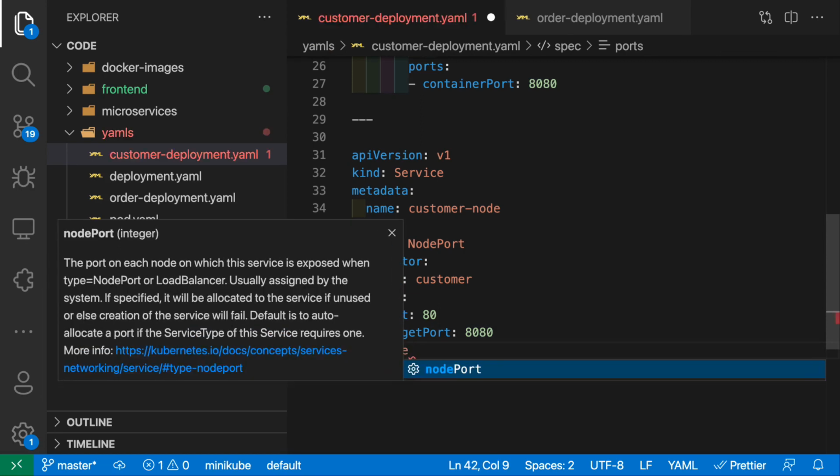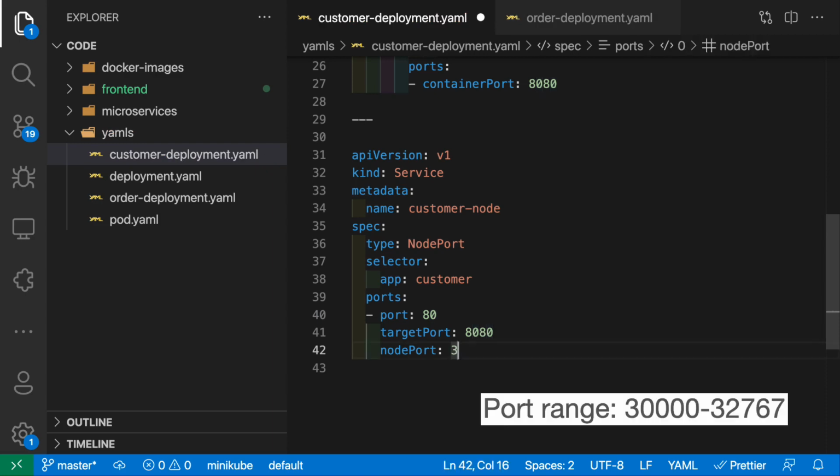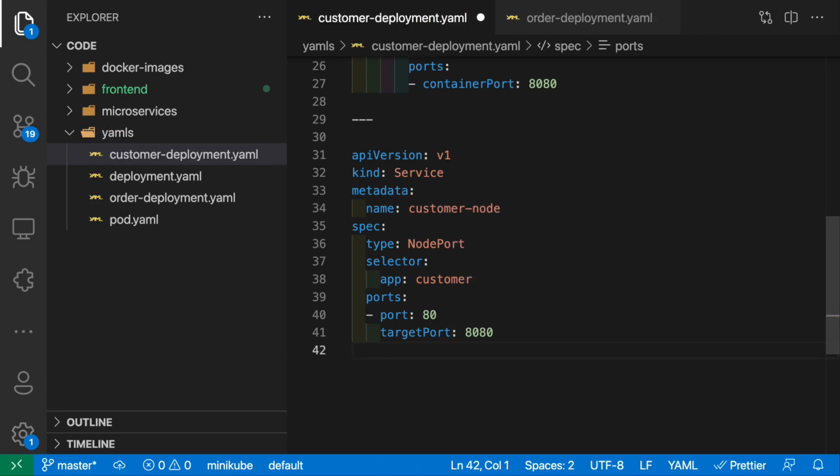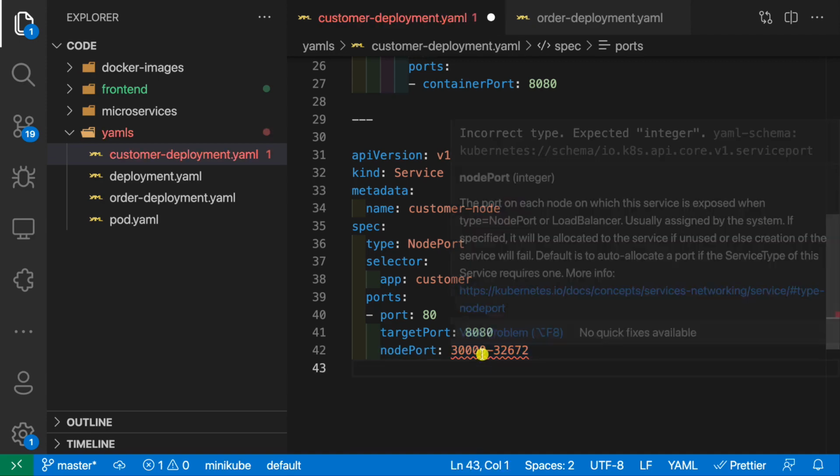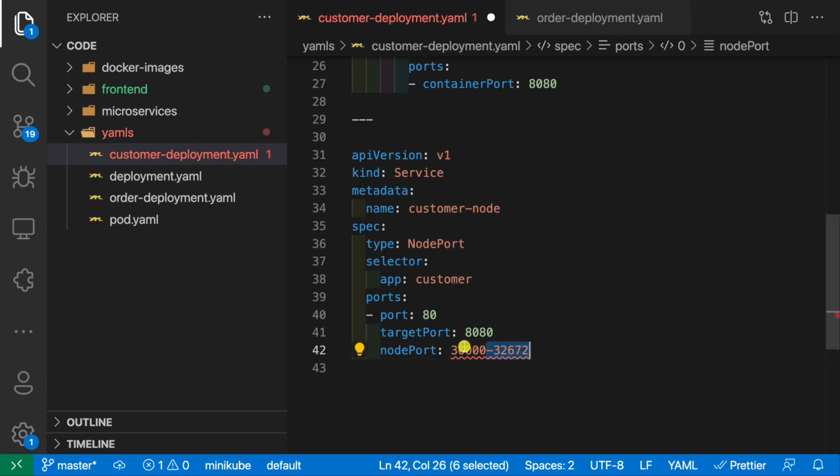So nodePort in here, and this is a value between 30,000 and 32,767, I believe, right? If we don't specify this, we get a randomly allocated port between that range. Or if you want to have control of the port, you can do it. So here, let's just say 30,000. So let me just save this, and there we go.